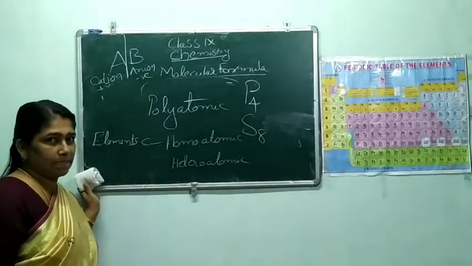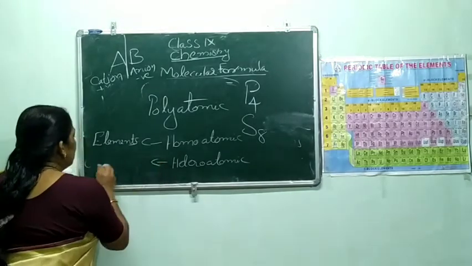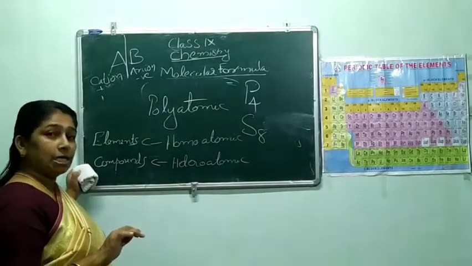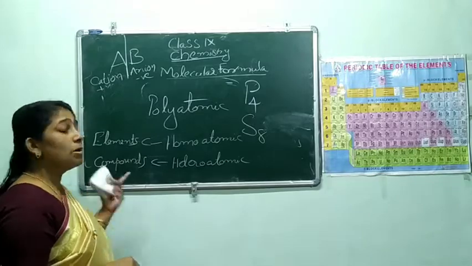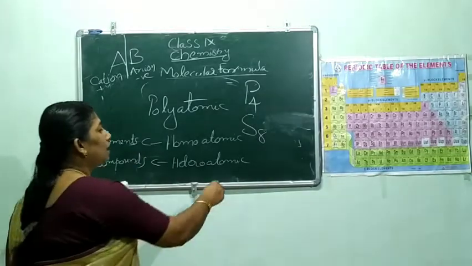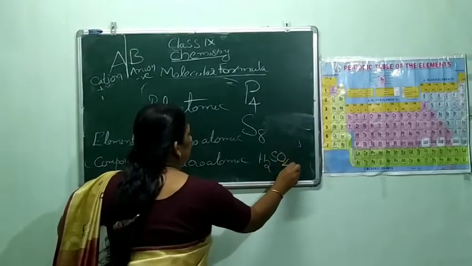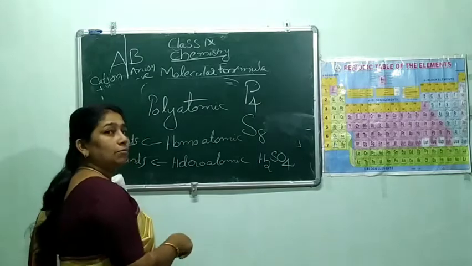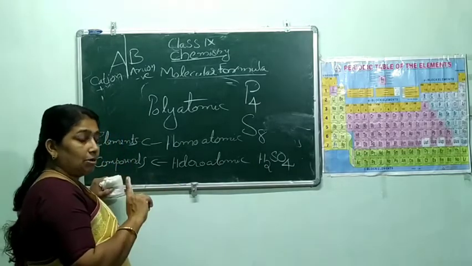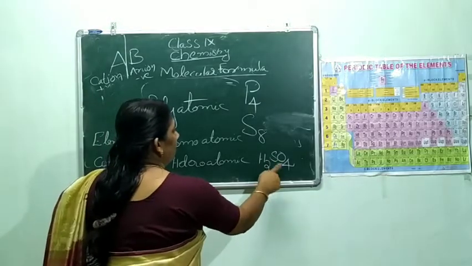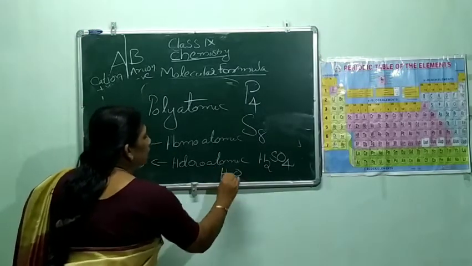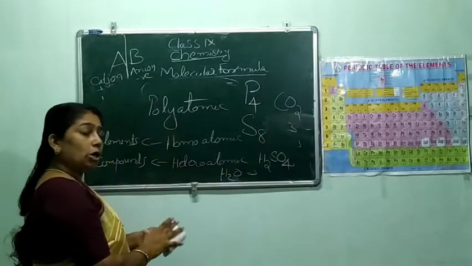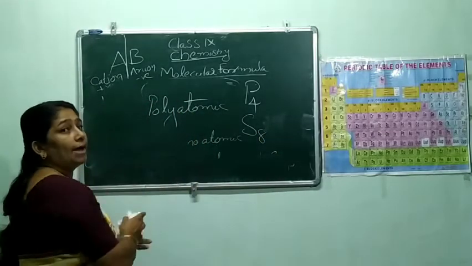What is heteroatomic? Hetero means different, so different types of atoms are there. In H2SO4 — sulfuric acid — what will be the atomicity? Two hydrogen atoms plus one sulfur atom plus four oxygen atoms. So atomicity will be 4 + 1 + 2 = 7. Then H2O: atomicity 2 + 1 = 3. Carbon dioxide: atomicity 1 + 2 = 3. The total number of atoms in a molecule is known as atomicity.